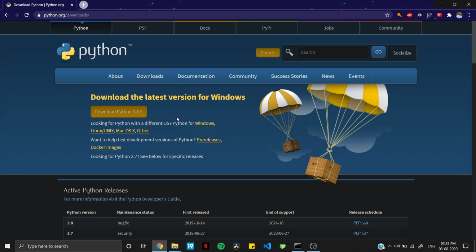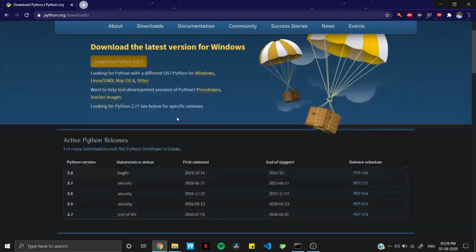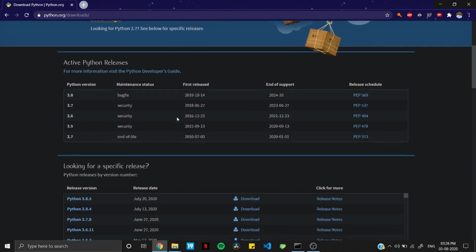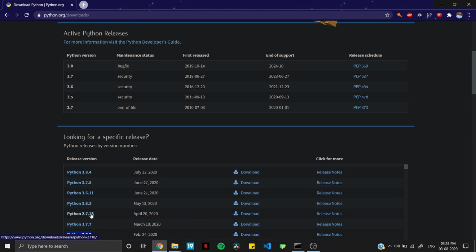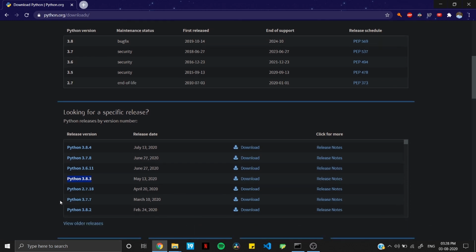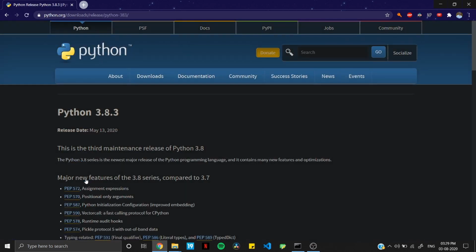So it's preferable that you don't directly go with the latest version, but use the version which is not that recent, like something like 3.8.2 or 3.8.3. So you can choose versions like these which are not that old but are also not that latest, and probably most packages will work on either of these versions. So I'll select for example 3.8.3.